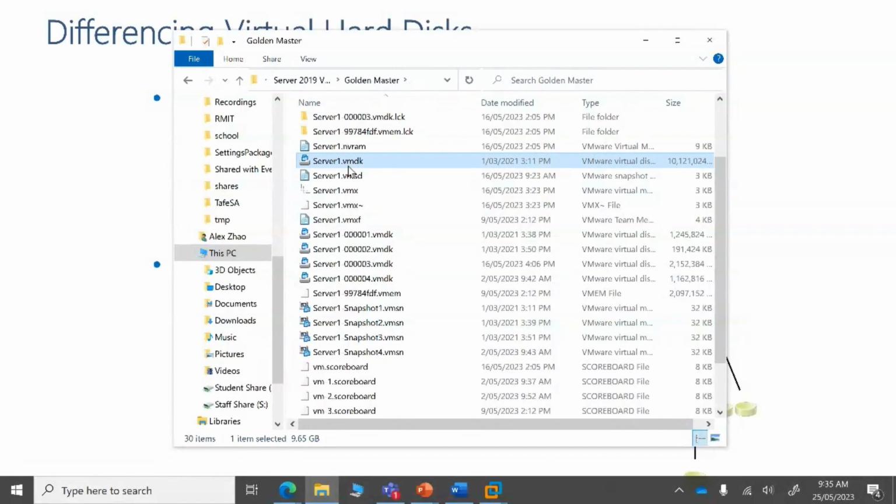Okay. So the way it works in VMware Workstation is that you create a virtual hard disk file, that's the VMDK, and all the files that you install, the operating system, any data goes into it. Okay. And this one is 10 gigs. Then your lecturer, me, takes a snapshot. And when we take a snapshot, you generate another VMDK file. You see that this is still the server 1, but it's got the serial number at the back now. So the reason for this is that because when we take a snapshot, we really want to not change what's the contents of the hard drive anymore, don't we?